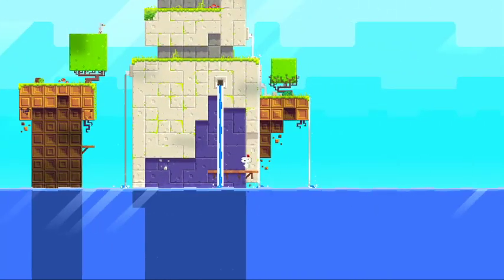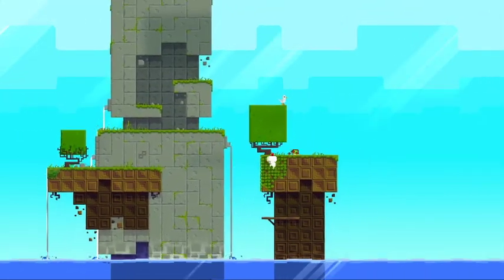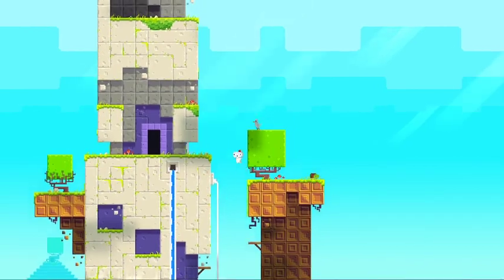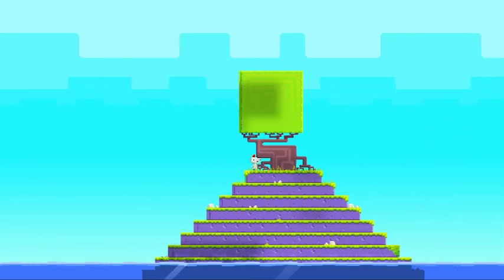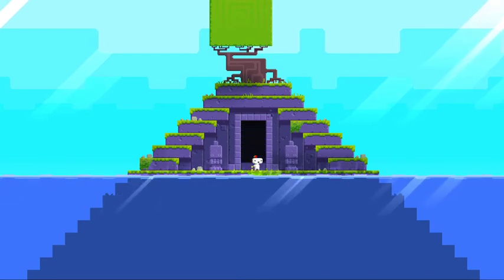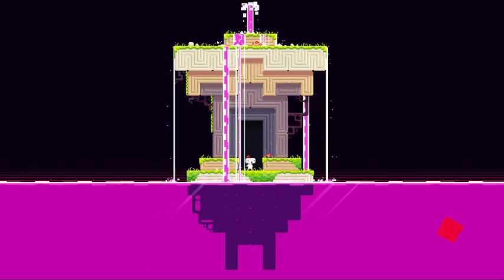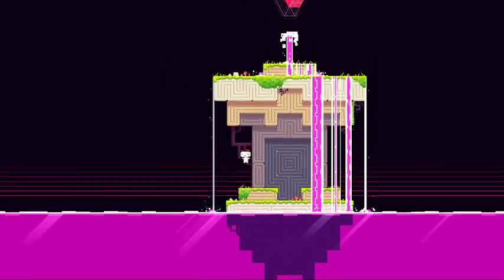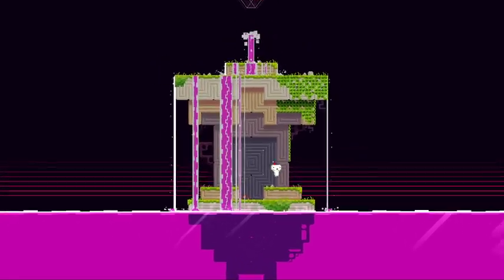No. Not there. Alright, where is... I know it's... Oh, it's that door. Over here. Then I come around to the other side. Drop down. Have all 64 cubes. Whoa. It's just a fountain? I thought this was gonna be another Stargate.